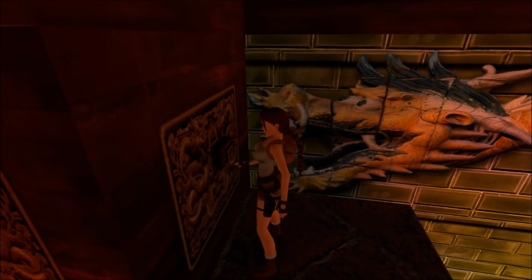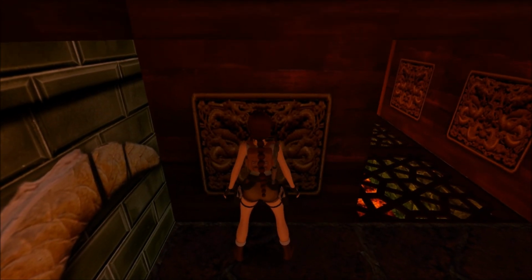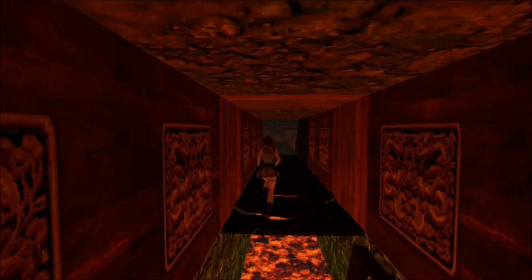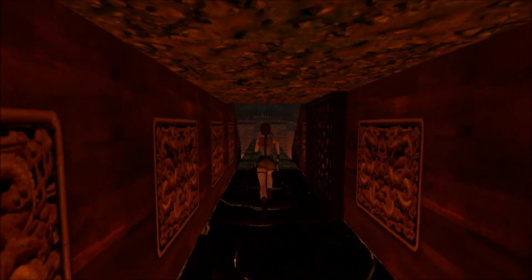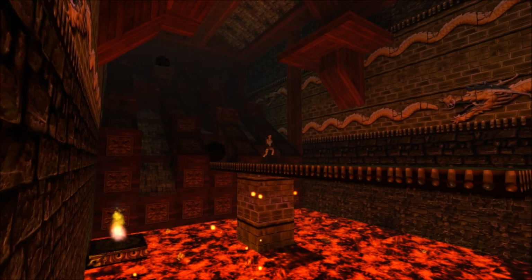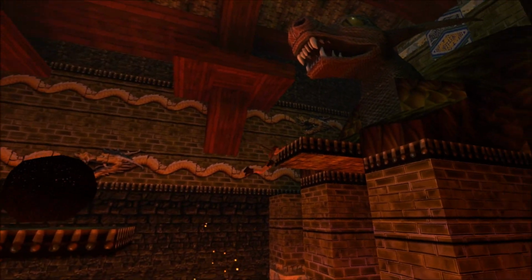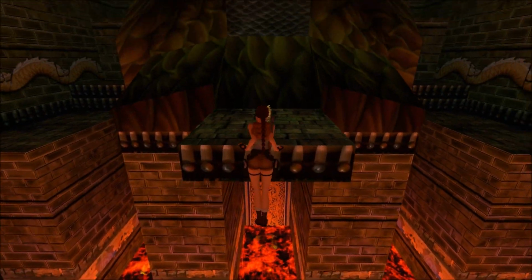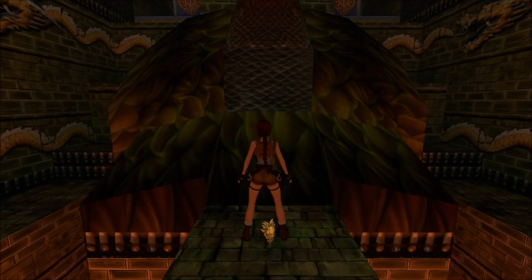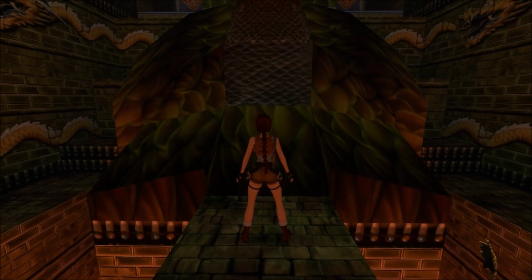Okay. Switch. We're going to actually take a step forward and go. Quick hop there just to be sure. Okay, here we go. Boulder coming. Cool, epic, cinematic camera. Yeah, I just really love that. It's a little bit anticlimactic when you die 4 times before actually getting it, but yeah.